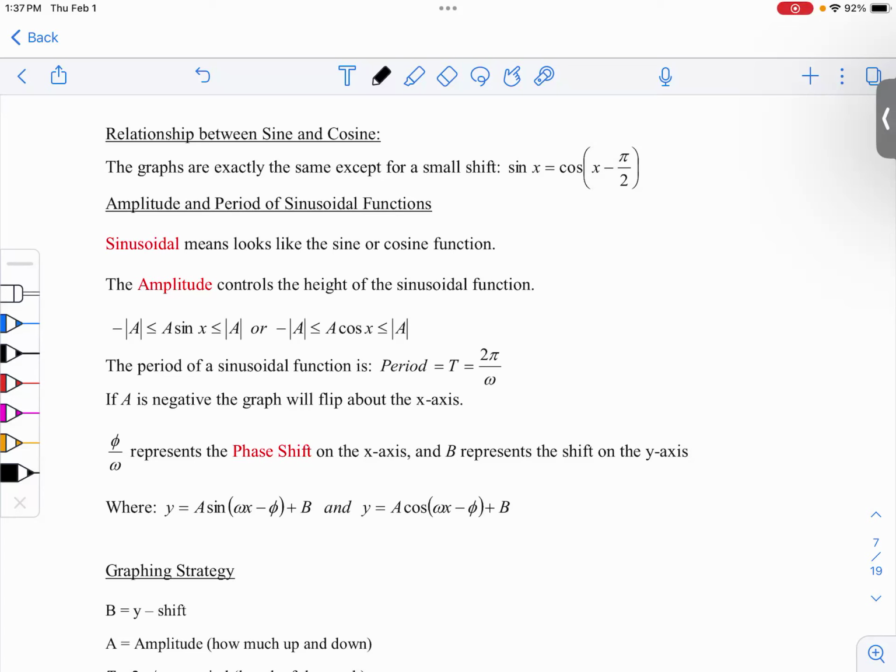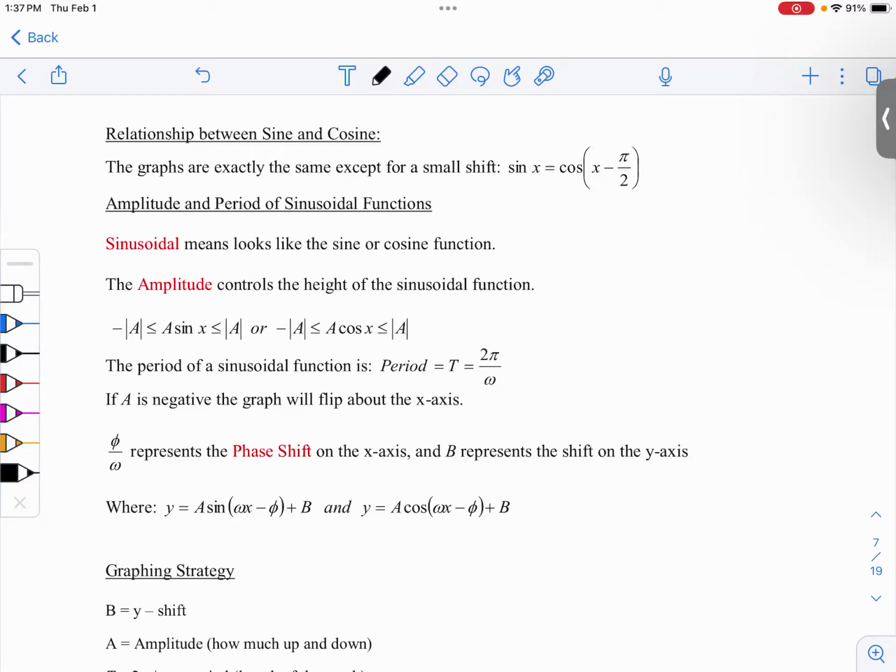So a couple of notes. Amplitude is the easiest one to understand. That is the top value to the middle of the graph. So basically, from the minimum to the maximum is 2 times the amplitude. If you find the lowest point and the highest point, divide that by 2, and that's what we call the amplitude of a sinusoidal graph. And when we say sinusoidal, this includes sine and cosine, because they're co-functions.